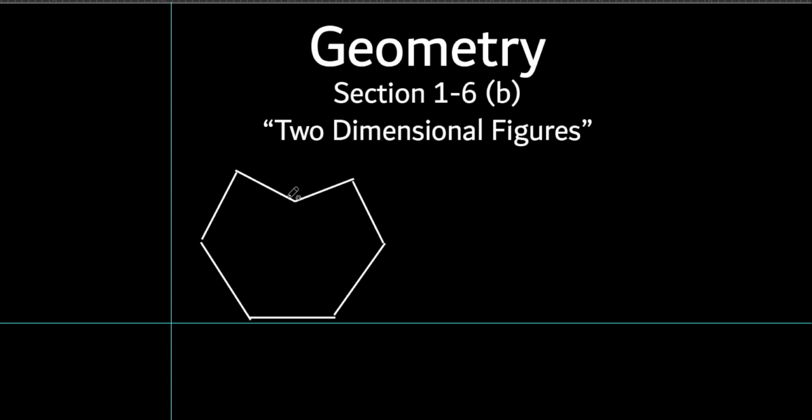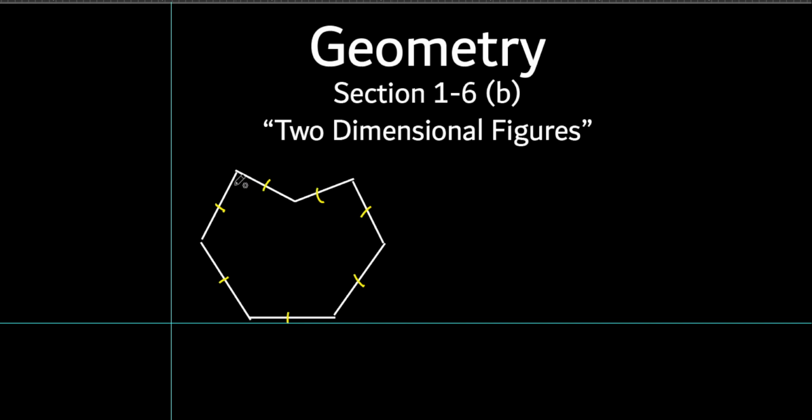So let me put a couple things on here. Let's put this in a different color. What if I said that all the sides are equal to each other? Now, I just drew it freehand, so if I actually measured this, all the sides probably would not be equal. But putting those little tick marks on there tells you they're all equal to each other. Even though it might not look like it, we just have to make the assumption that they're all equal because they tell us that, right?